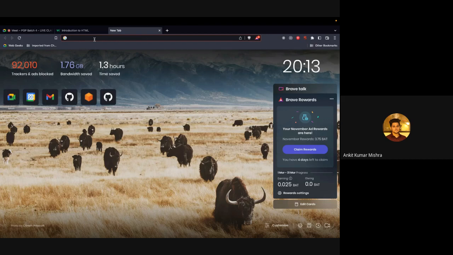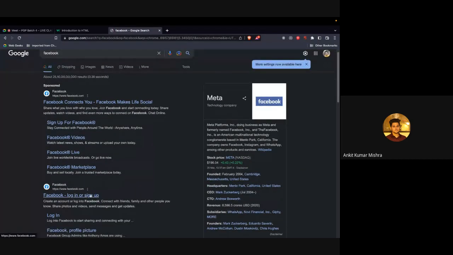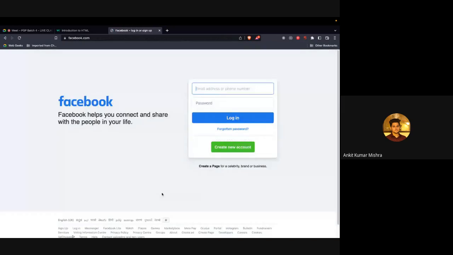So let's say I want to go ahead and discover about Facebook, right? So all I write over here is Facebook, right? So there you go. I have the Facebook login link over here. I just click on that, right? And this is how the Facebook login link looks like. Now, of course, any website on the internet today is built using HTML. You cannot have any web page or any website today in the market which will tell that, hey, I don't use HTML. That is not possible, right? HTML is present in each and every website.